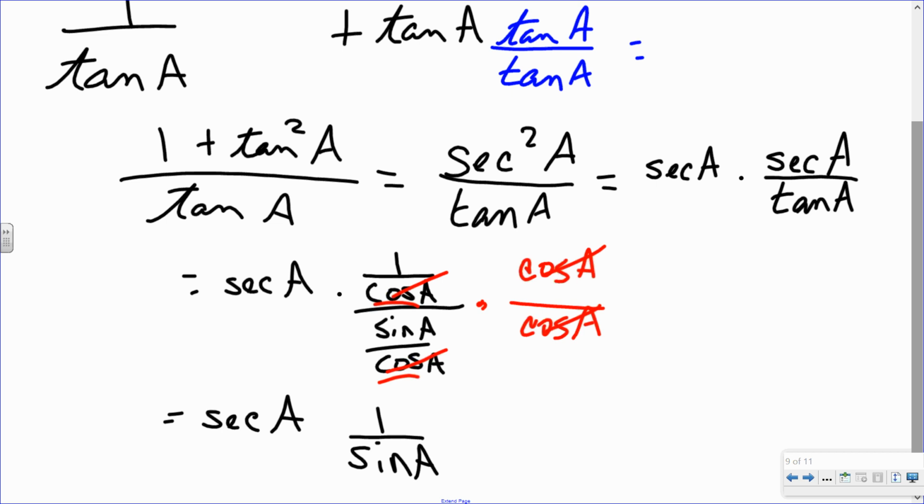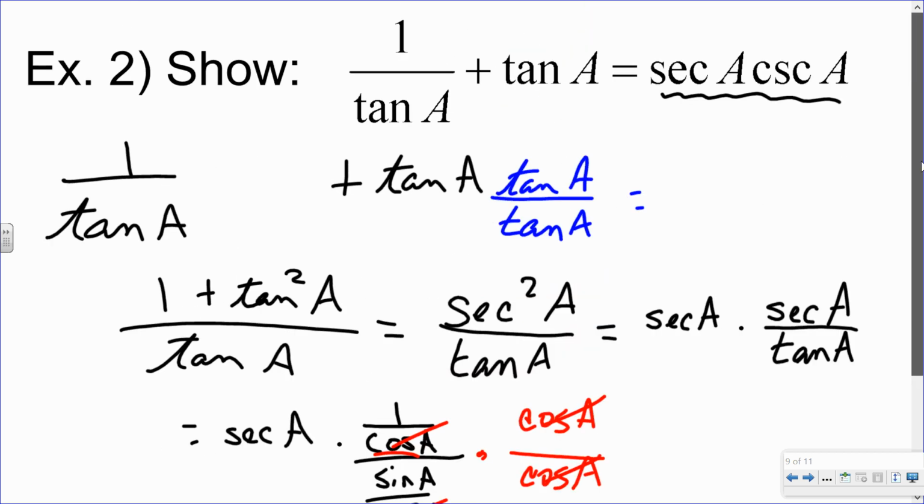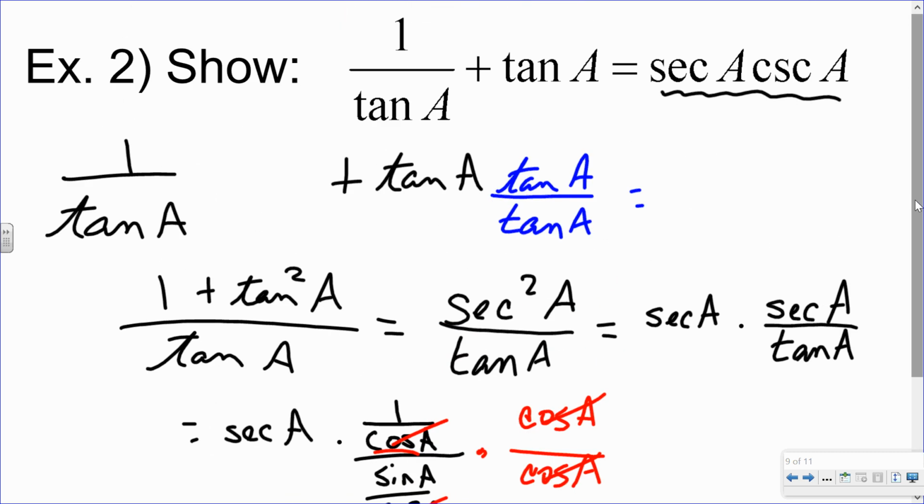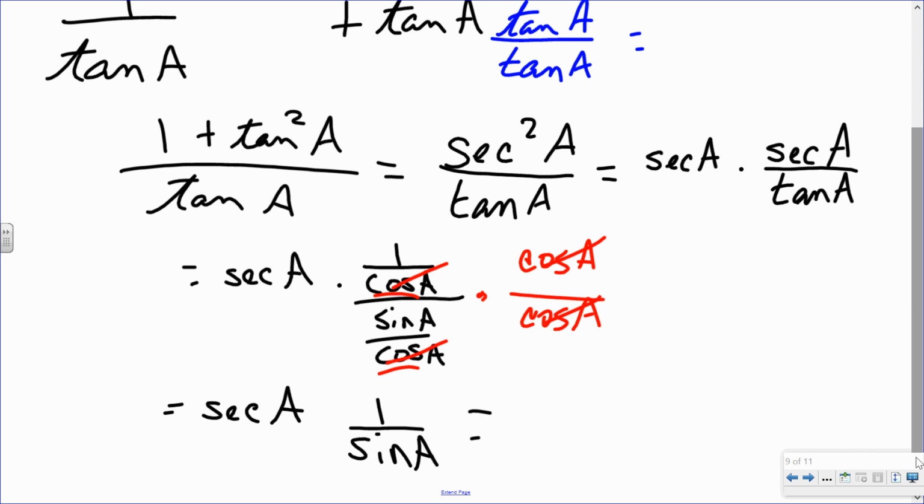Is that what I wanted? I don't remember. Oh, I've got the secant A, but I need cosecant. Am I okay on that? What is 1 over sine? Cosecant. So final step, I change this 1 over sine to a cosecant, and I have the secant of A times the cosecant of A. Questions from anybody? Okay, the last two have some little bit different tricks in them. I'm trying to go through enough that it models the different kinds of tricks you may be needing to use from this point on.